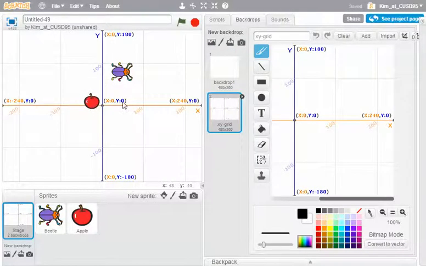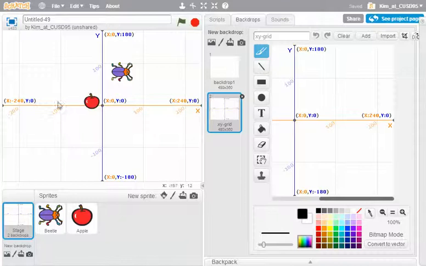So I always tell the students to remember that the X direction when you're trying to place anything is left and right, and the Y direction is up and down. The way to remember that is X looks like it has two legs, so it's like a man and it has to stay on the ground. Y looks like it has two wings and it goes up and down. So if you're talking about moving in the X direction, you're moving left and right. If you're moving in the Y direction, you're moving up and down.